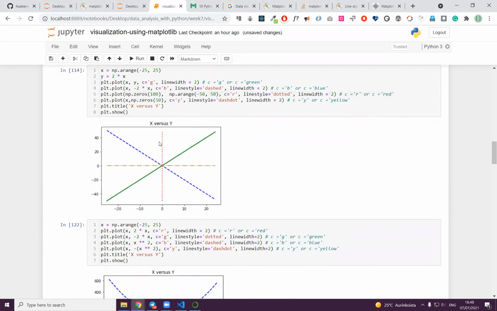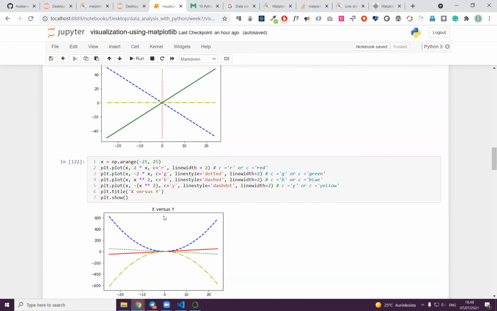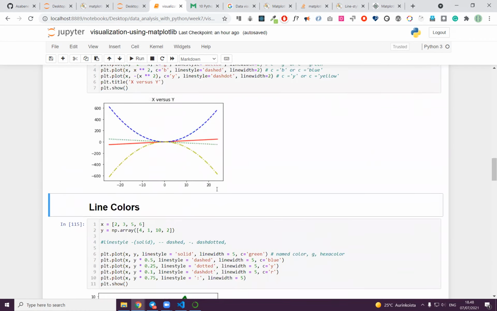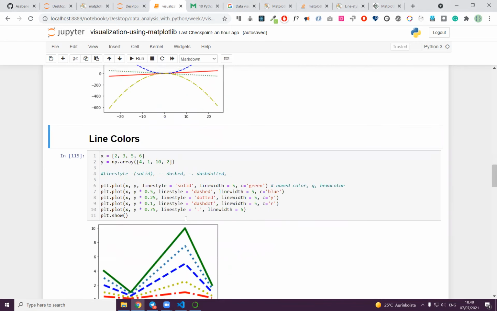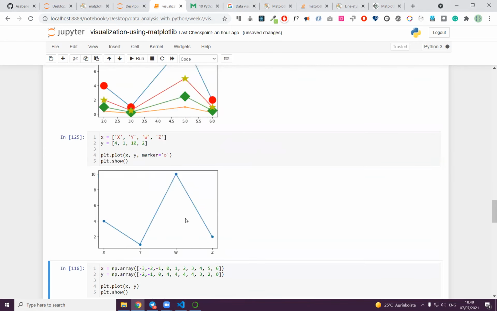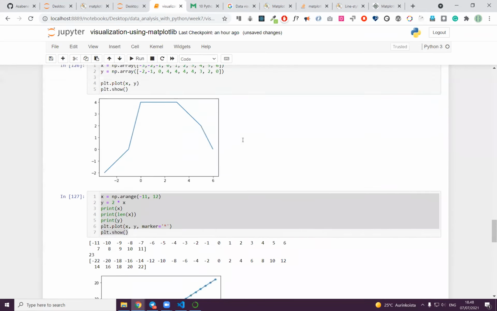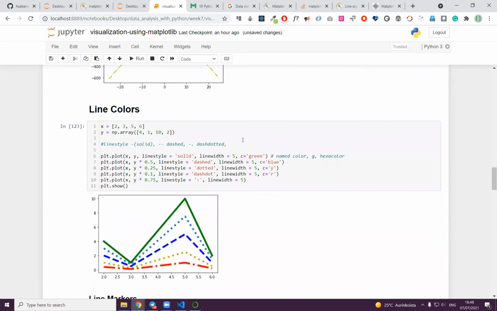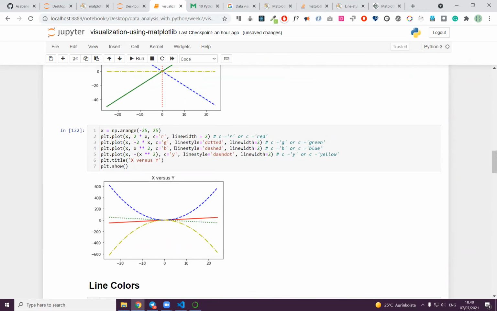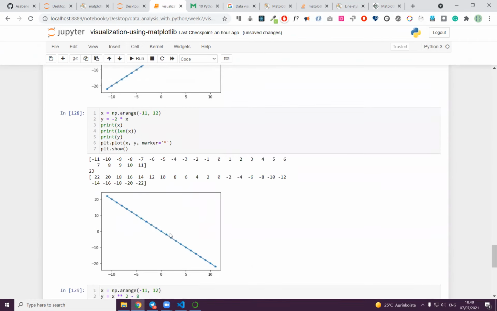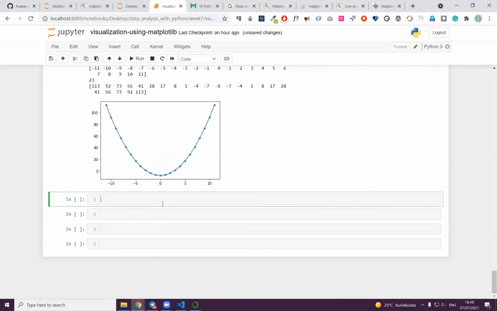But here we didn't cover line colors, right? Yes, but it's okay, since we have it now. What am I going to add here now? One of the points I want to talk about now is labels.